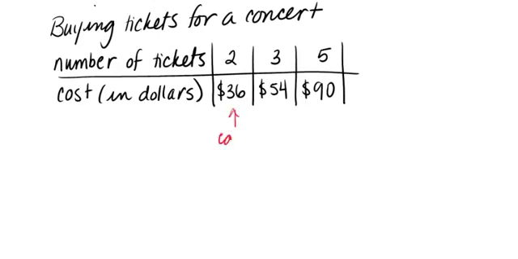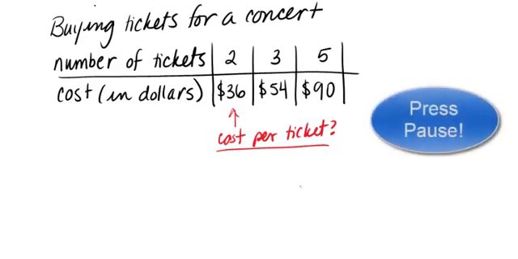And if you look at the cost per ticket, that's what we kind of want to figure out here. What's the cost per ticket? Go ahead and see if you can figure that out. You want to calculate the cost per ticket. Do that with your group. Go ahead and press pause and then start up the video again.